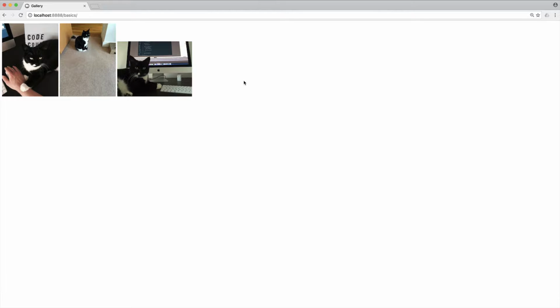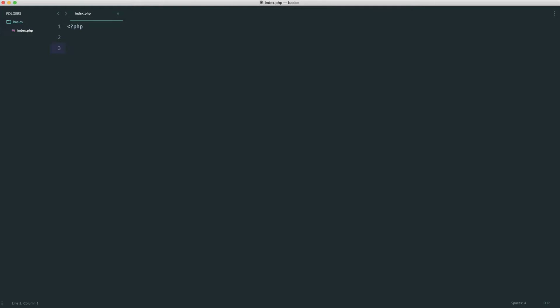We're not going to make it look pretty, but we are going to be, of course, covering everything in the back end. So let's go ahead and build this out. Okay, so just starting out with a completely fresh PHP file, we're going to first of all take a look at how we read things from a directory. What we're then going to be doing is taking that functionality and putting it into a function which will allow us to use it anywhere else if we need to.